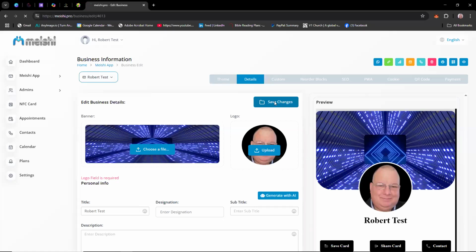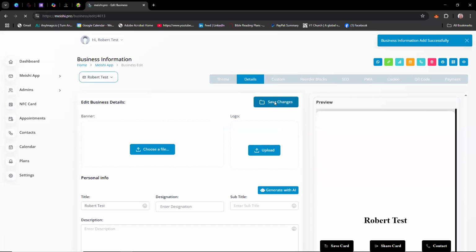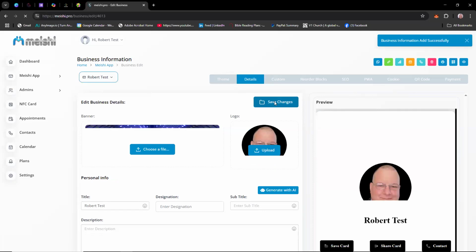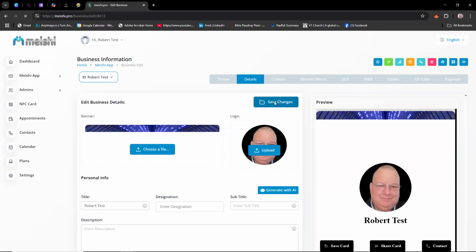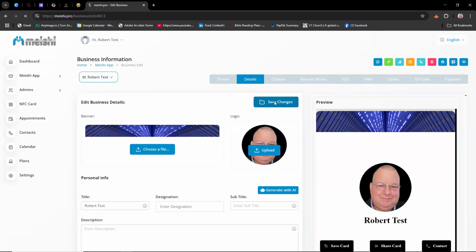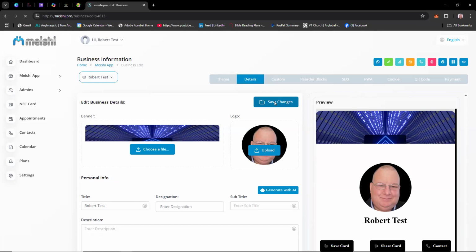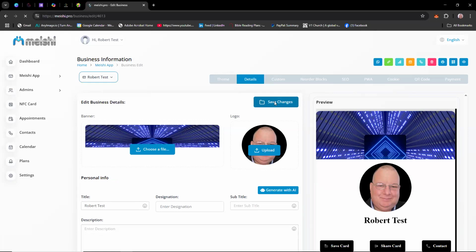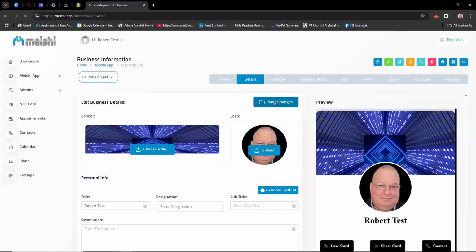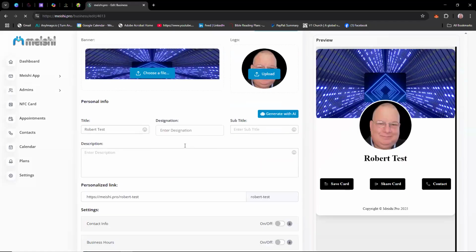You can put just a normal picture in here, or you can even put a GIF, that's a moving image, if you want to. But what I've worked out is a sweet spot: don't let the image play for longer than 5 seconds. So if it's a video that you want to put in, you crop it until it gets to about 5 seconds. If you make it too big, it takes too long to load the image itself.